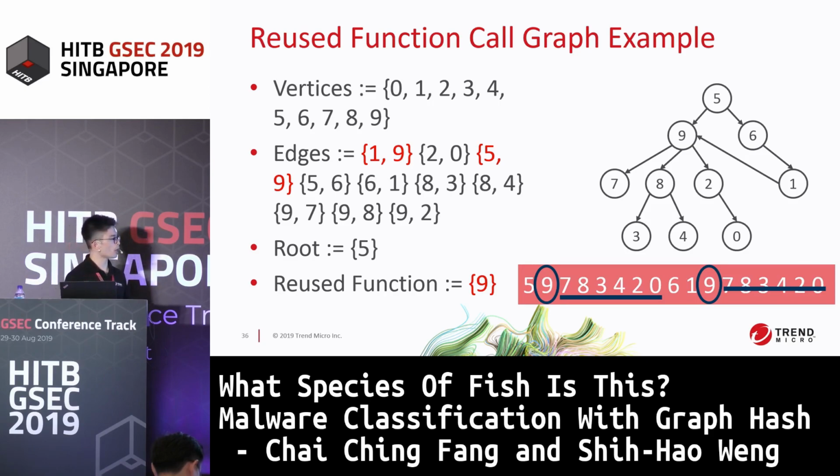Okay, so after our traversing, the CGP will be 5 9 7 A 3 4 2 0 6 1 and 9.